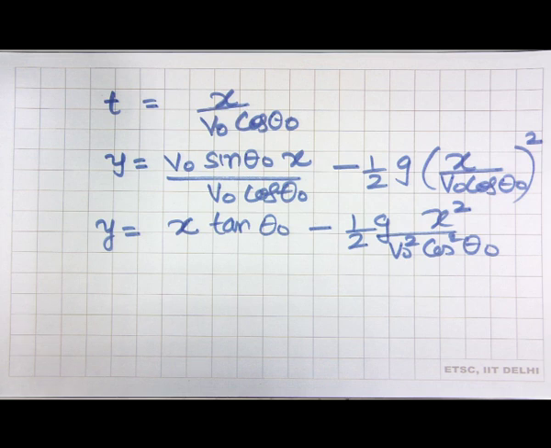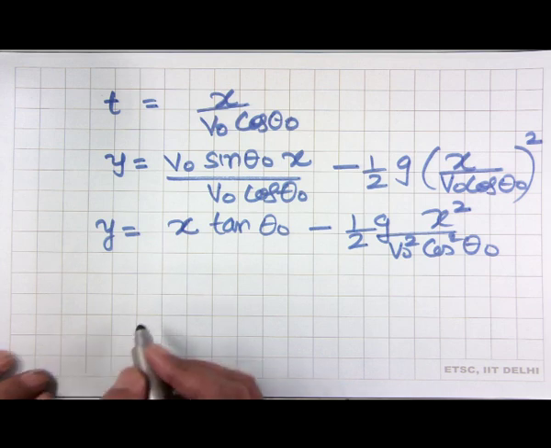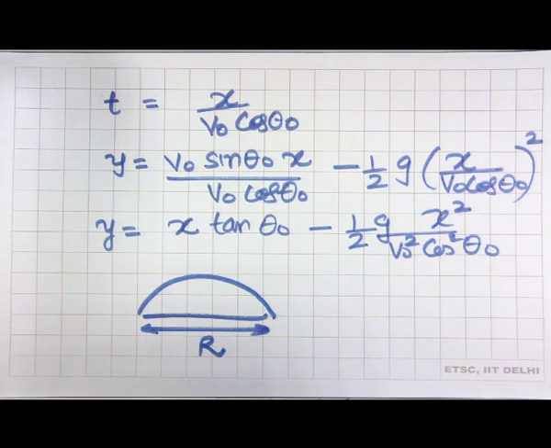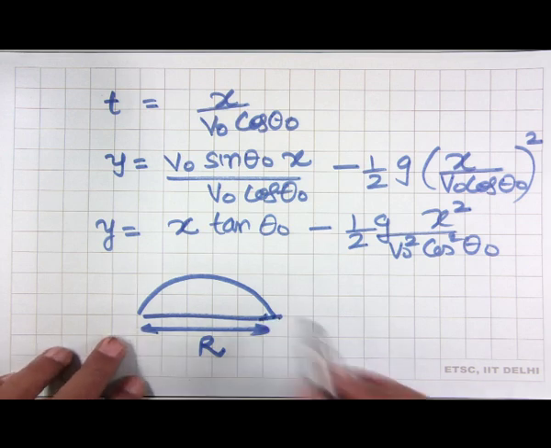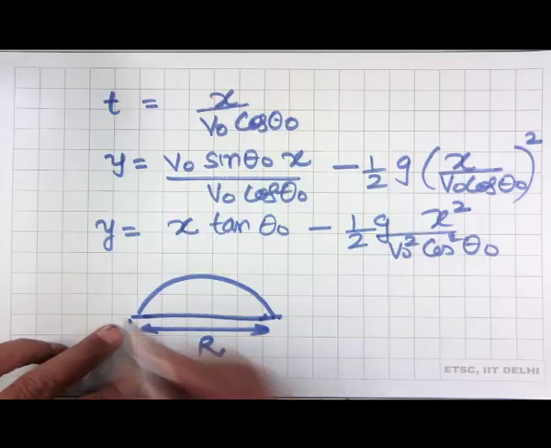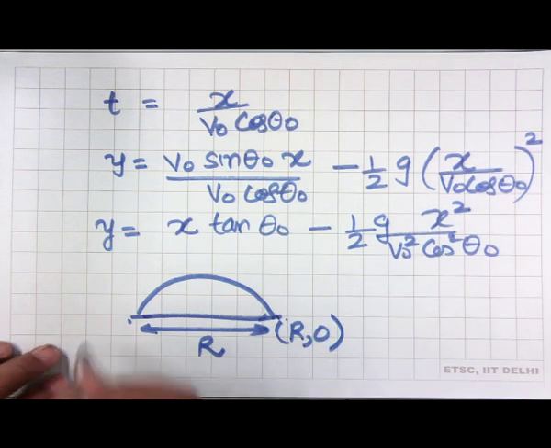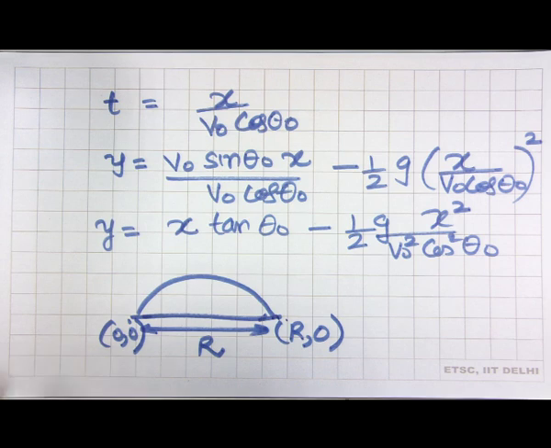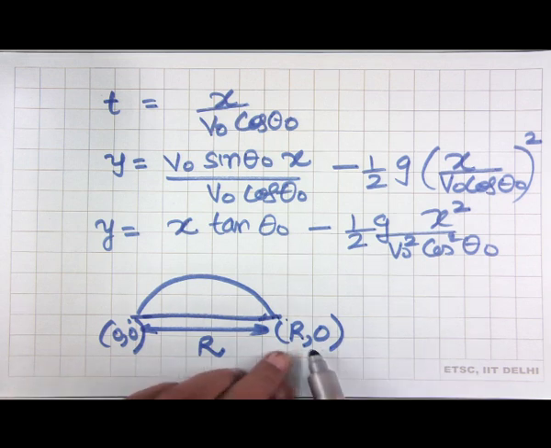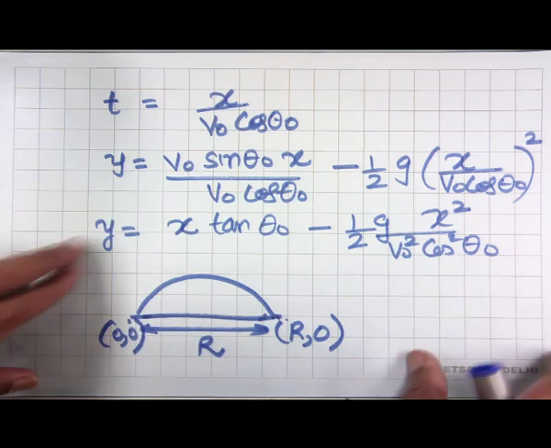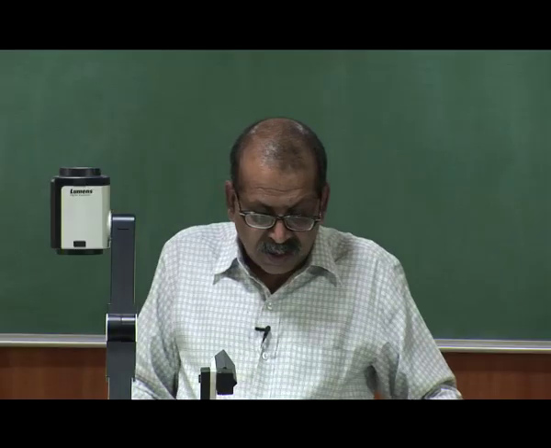Now once we have this equation, one of the things we look for in projectile motion is the distance which the projectile travels before it hits the same level or ground again, if it has been thrown from the ground. Let us say the coordinates of this point will be x is equal to r, y is equal to 0, the initial point being 0 comma 0. To get the expression for this range r, all we have to do is put y is equal to 0 here, and that will give us the value of x. And we have seen this.